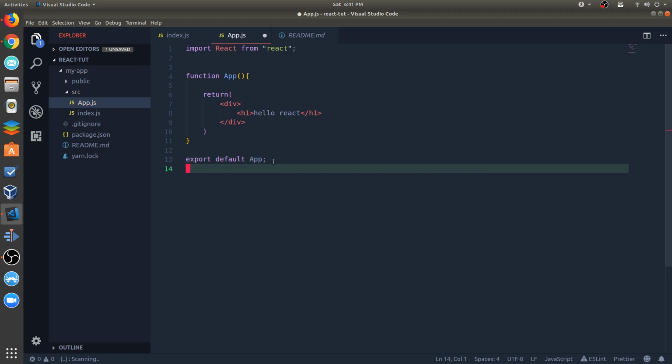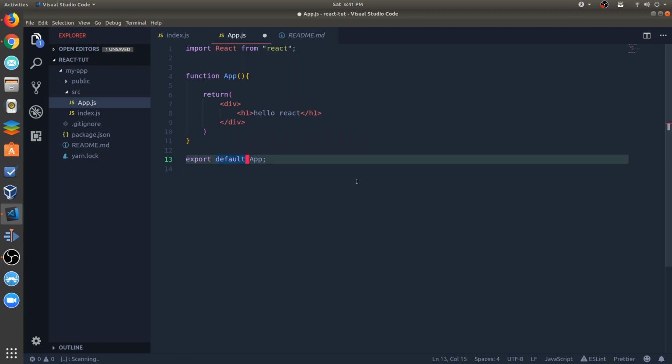You don't have to say export default, but if you have only one thing to export from this file, you want to say export default, because this makes it easier.